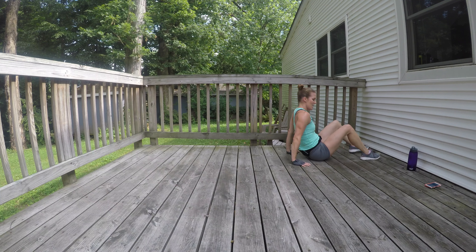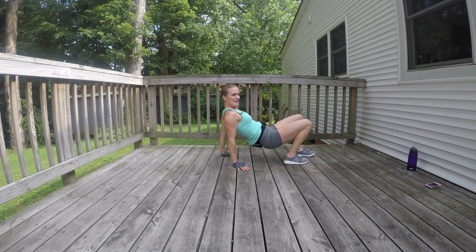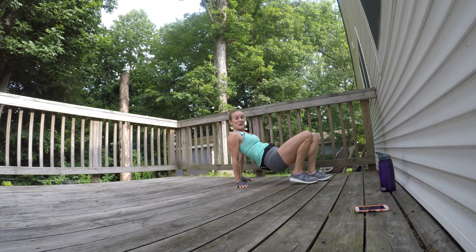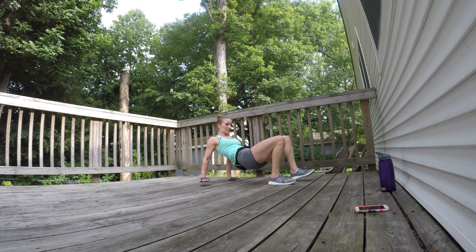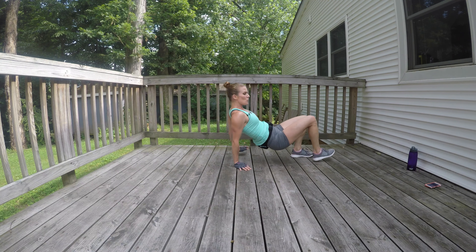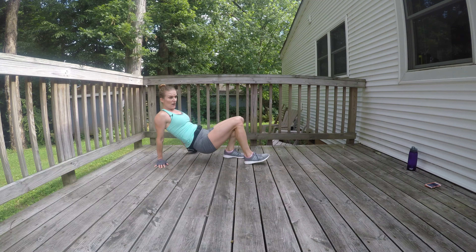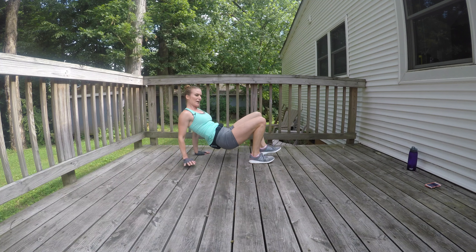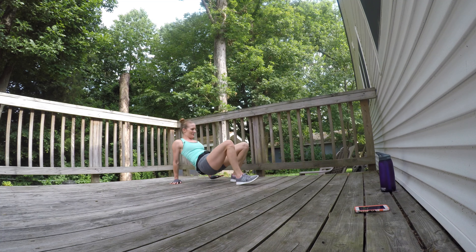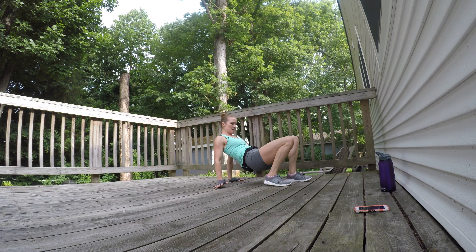Getting ready for that crab walk — shoulders back, squeeze your shoulder blades back down and in, squeeze your tush, hips up, elbows soft. Walk it backwards and now forwards. When you feel like you want to stop, can I tell you a secret? It's all in your head. Your body can do more than you think it can. So if you're like 'oh my gosh I need a break,' tell yourself to go five more seconds — then if your arms are so shaky you can't hold yourself, sit down and take a break. Push your limits. Hips up, come on!